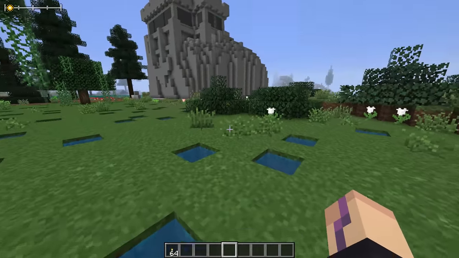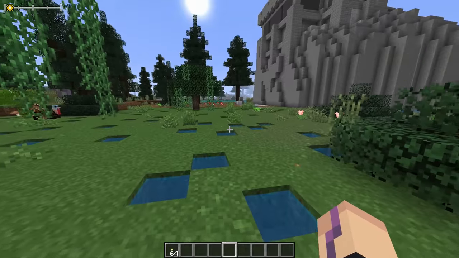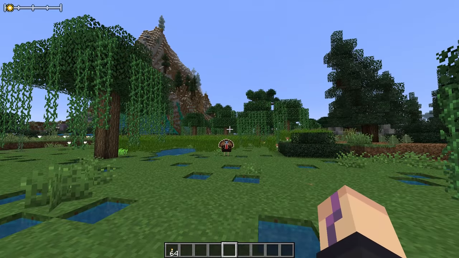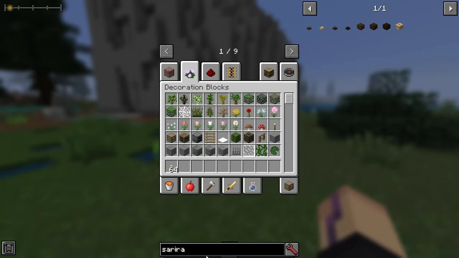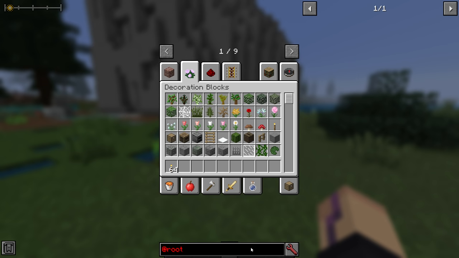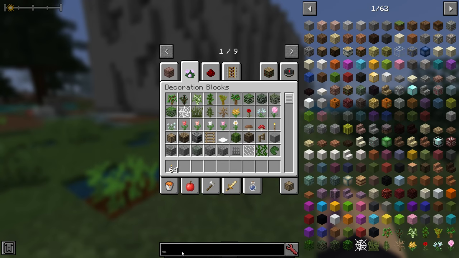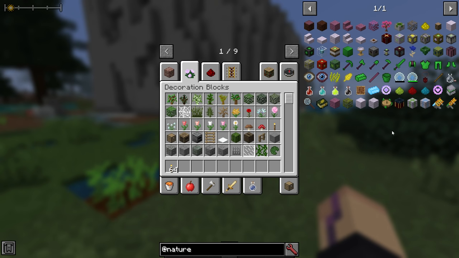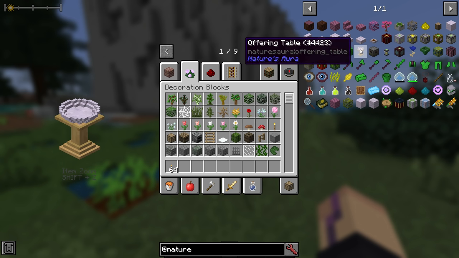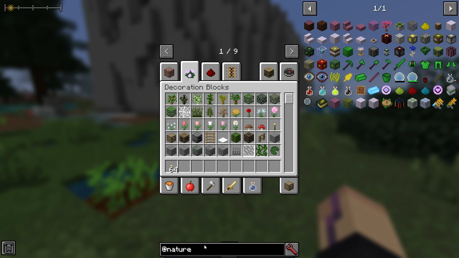It's still very early in development, but I'm mostly going through a bunch of mods and trying to figure out which ones I want to use and which I don't. Again, it's going to be heavily using Embers. There's no more Roots in here; I took out Roots. I am going to try out Nature's Aura. That was a suggestion from Warred, who mentioned this might be a good mod. I haven't messed with this at all, so I'm going to check this out.